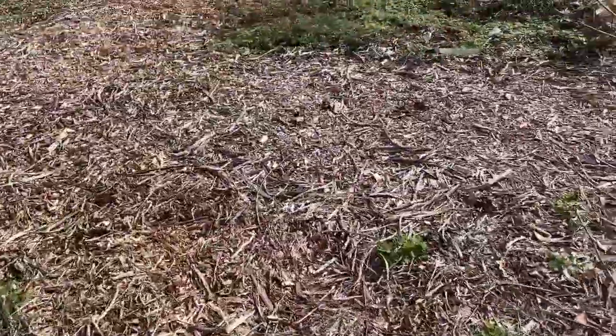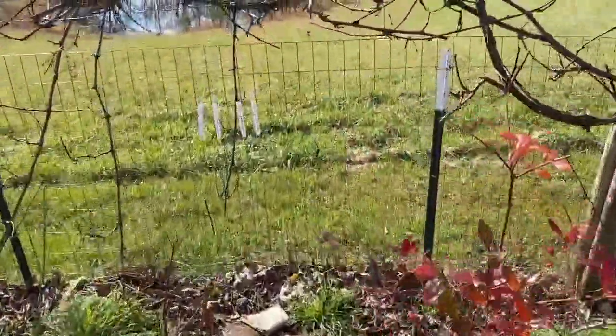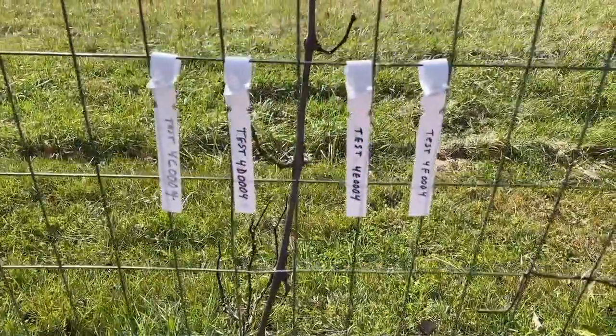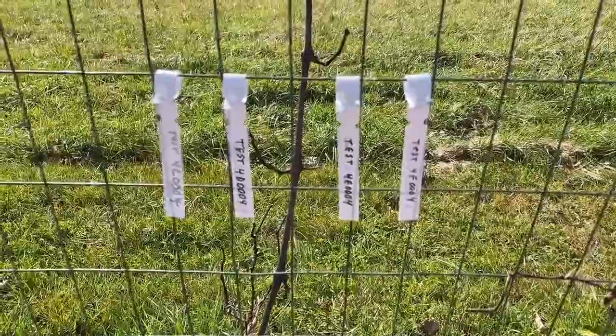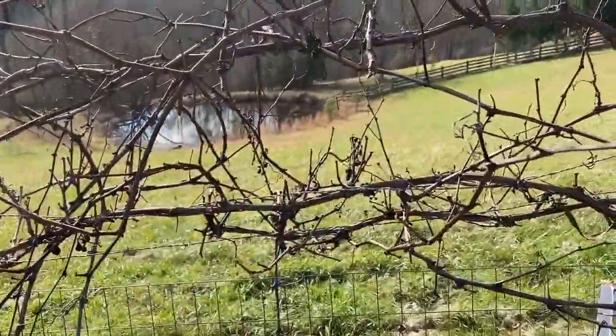And the one thing that is not here are the tree tags. I was going to put them on a plant, but then I figured they're going to leaf out. So over here, I'll get a little bit of cover during the summer, when we get the immediate overhead sun.